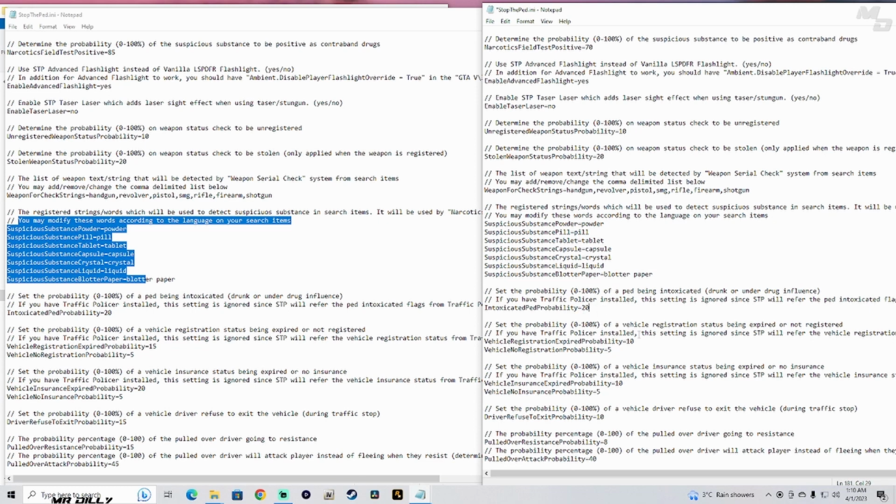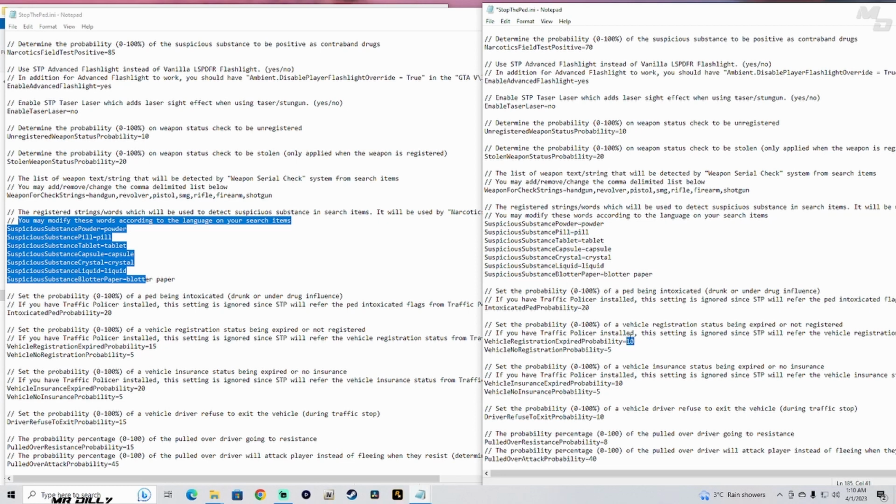And then set the probability of a vehicle registration status being expired or not registered. So pretty much what's the probability of a vehicle that you stop, when you run the plate, not being registered or having an expired registration? Right now my notes say I put 15% to be expired.